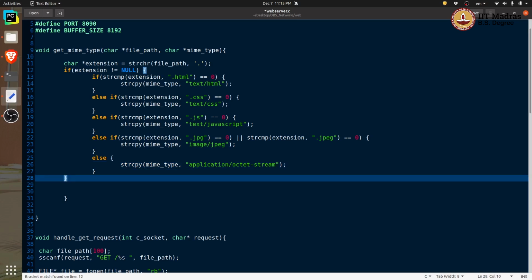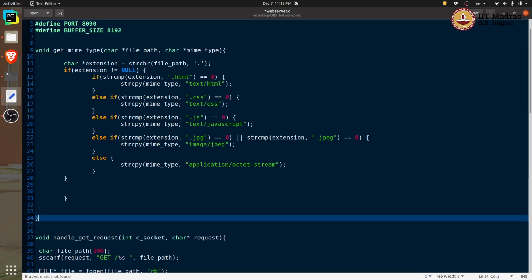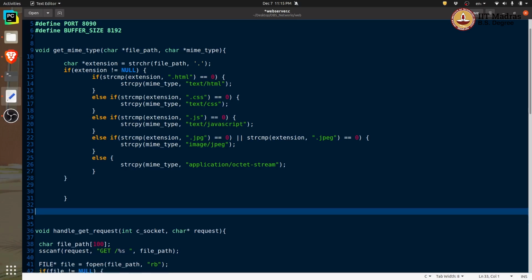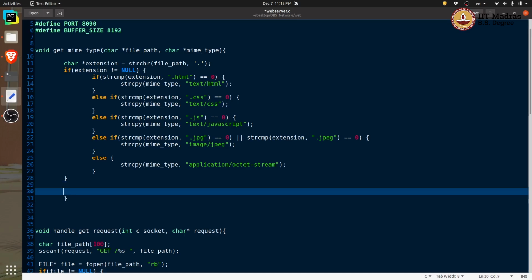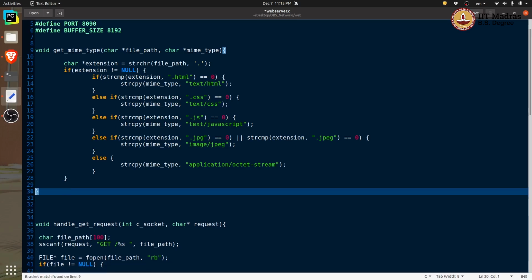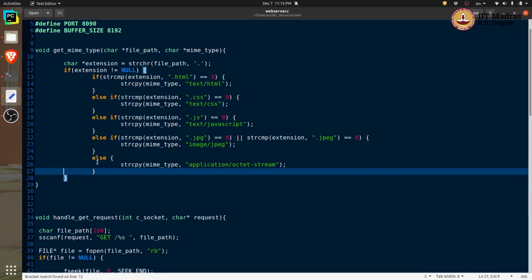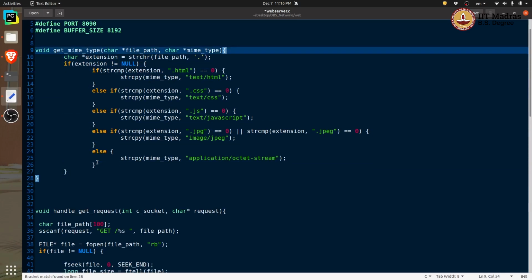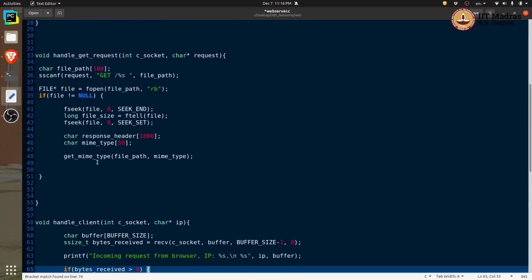So this is about the extension, and I'm copying this extension to my mime type. This should get me the mime type in this character pointer. We had mime type, and now it is going to be populated. Now let us move to the rest of the code. So mime type should be available.